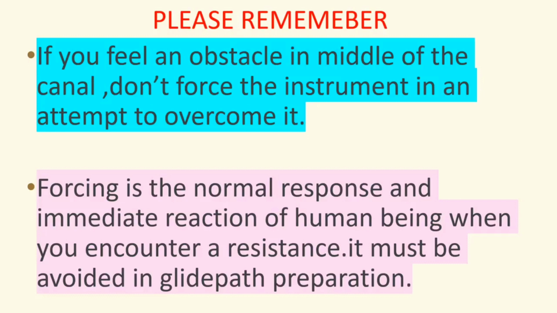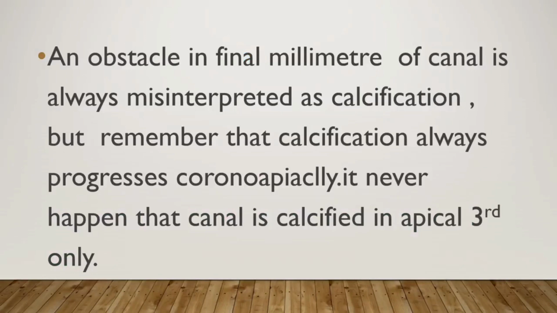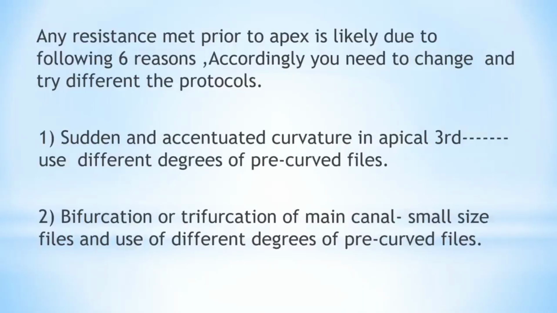Please remember, if you feel an obstacle in the middle of the canal, don't force the instrument in an attempt to overcome it. Forcing is the natural or normal response and immediate reaction of a human being when you encounter a resistance. It must be avoided in a glide path preparation. An obstacle in the final millimeter of the canal is always misinterpreted as a calcification. But remember that calcification always progresses coronoapically. It never happens that the canal is calcified in the apical third only.